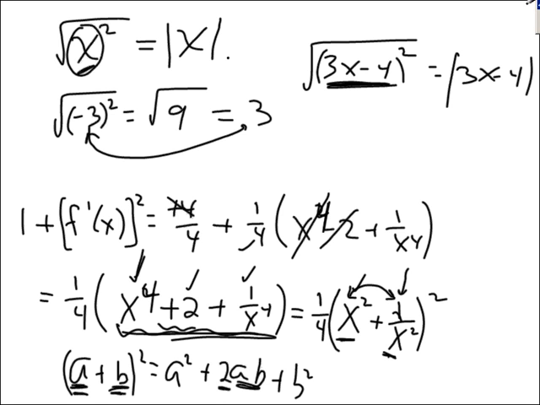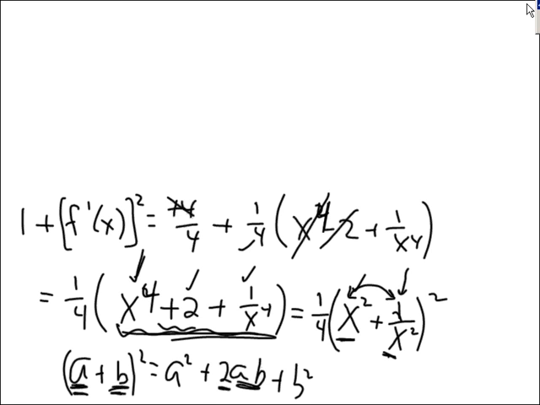And remember, if this is positive, then the absolute value will just be that. The absolute value of 7 is 7. The absolute value of 9 is 9. If this is positive, then the absolute value will just be 3x minus 4. If it's negative, it won't be that. Think about what it should be.